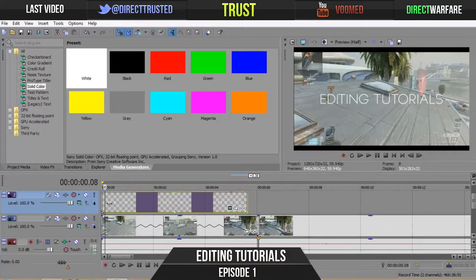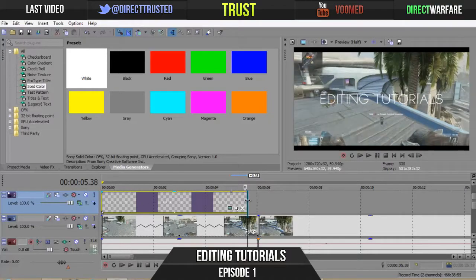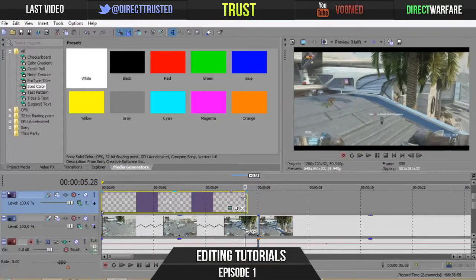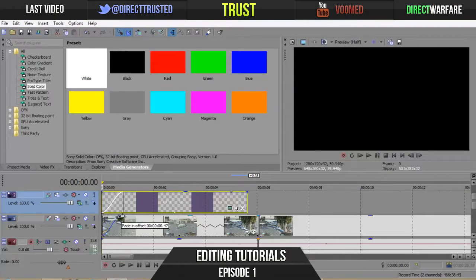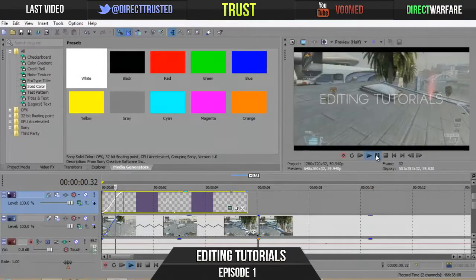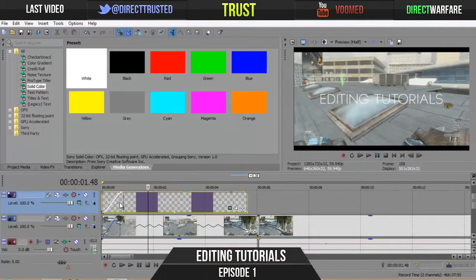Now you notice it's just kind of there. There's no fade in, or the clip just ends and then the text just goes away. To do that, we're going to go to the very corner and drag it, and you'll notice this little curve thing will come. We're just going to drag it to however long we want it to fade in, and same thing with the video actually. So now if you notice, it'll fade in like that.